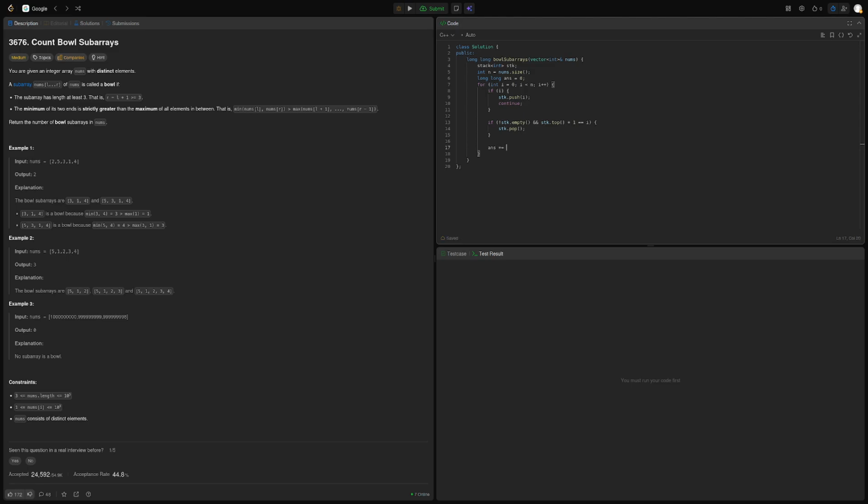Then answer I equals 1 times stack size, and then one times stack size. And now until when do I pop from the stack?